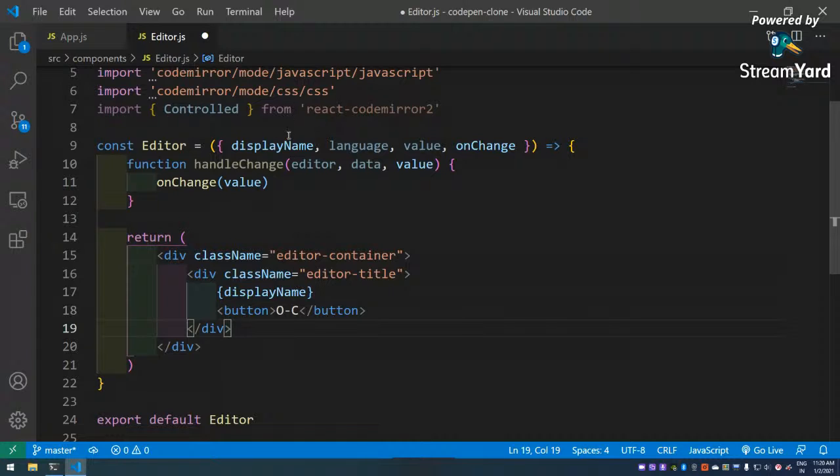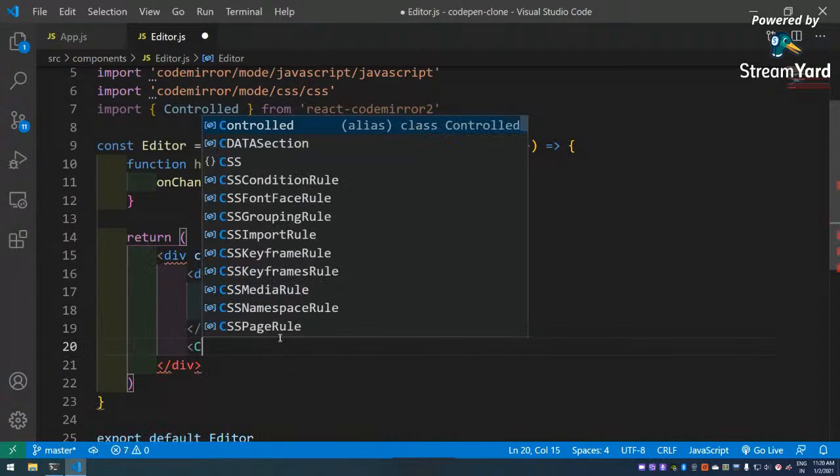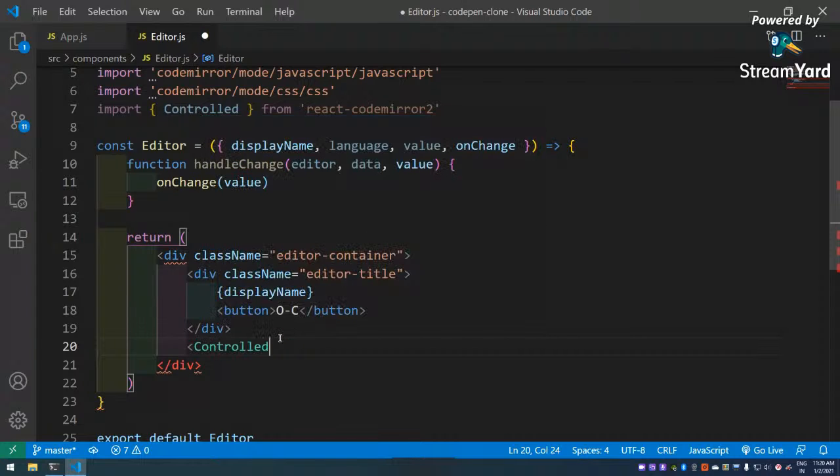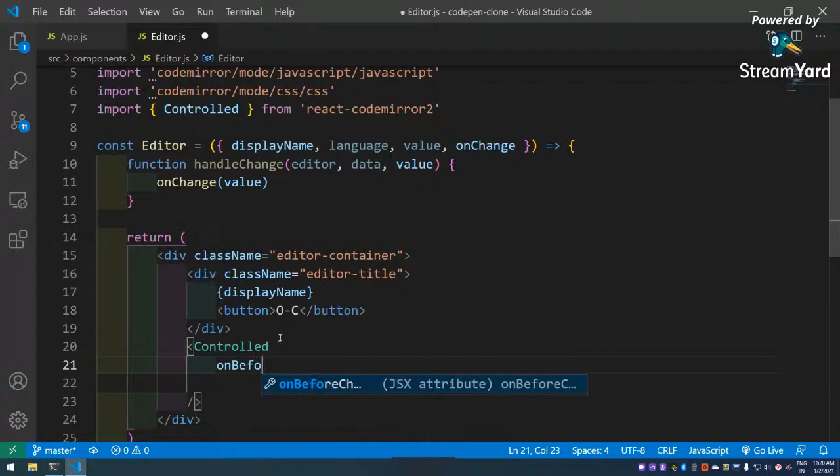Then the Controlled component which we are getting from React Code Mirror, we will have that. onBeforeChange is something which we get from code mirror.